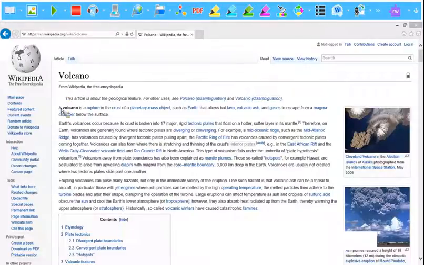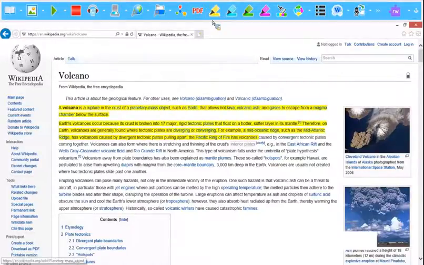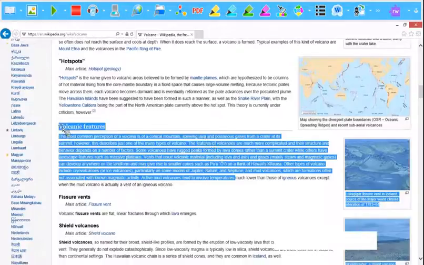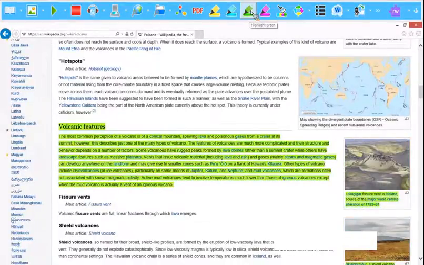Now, what you can do there, if you read a bit and you think to yourself, right, that's the research I need for my assignment, you highlight the text using the highlighters, same way you would with a textbook, going through with highlighters. And we'll take this bit, and I want to get a bit about volcanic features, highlight that as well. So I've got all my highlights together.